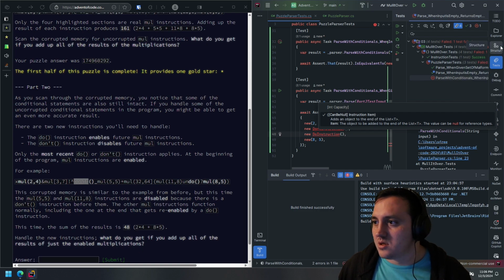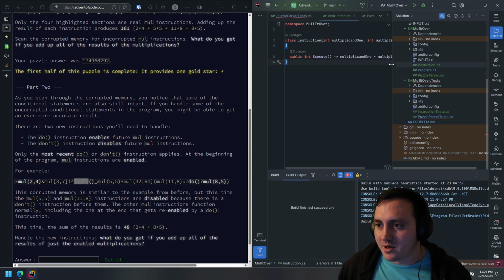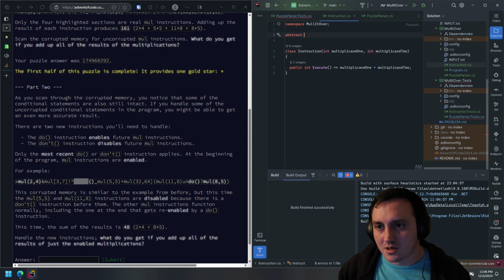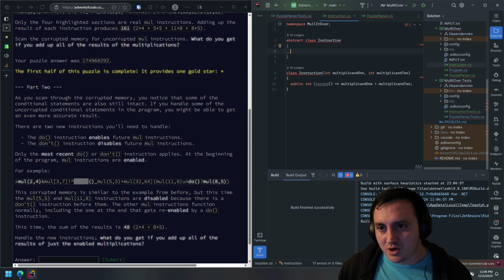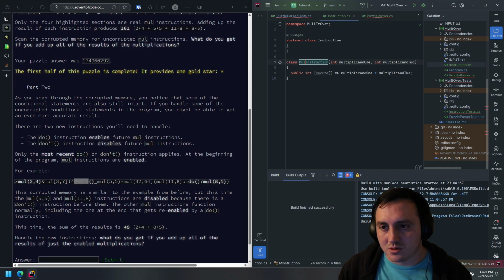So let's go back to the Explorer. Now what we are going to do is create an abstract class of instruction, purely so we can have a base type. This will be a multiplication instruction.